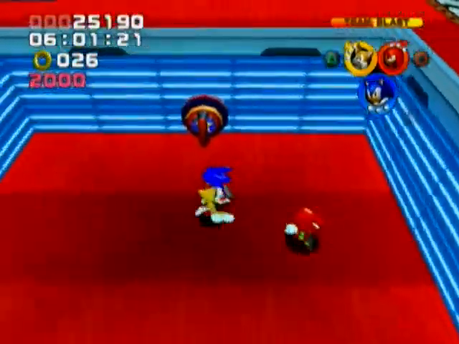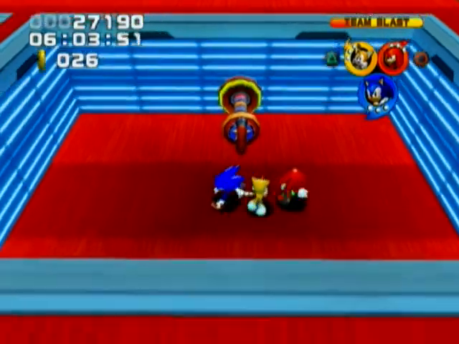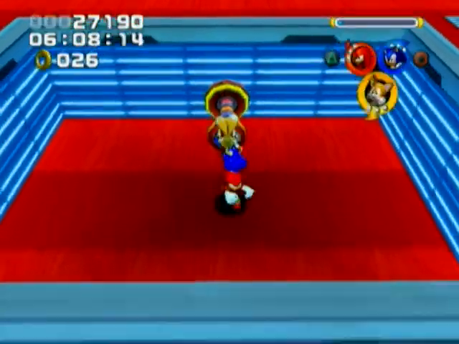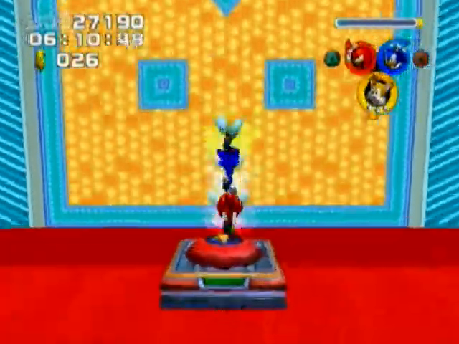Now, instead of there being a spring down here, you have to pull out the switches, which will unlock the cage to the spring that you have to use to get up to the bingo board segment.